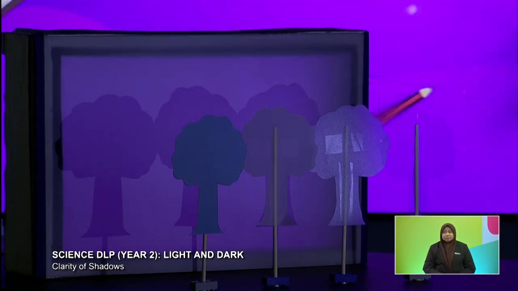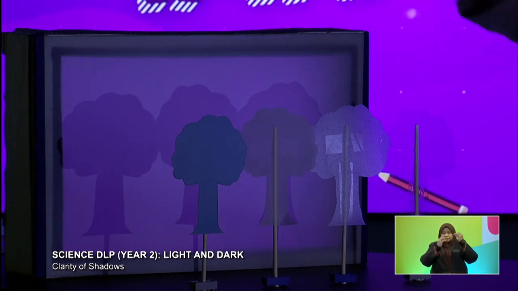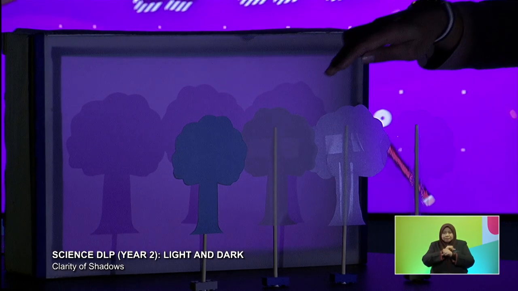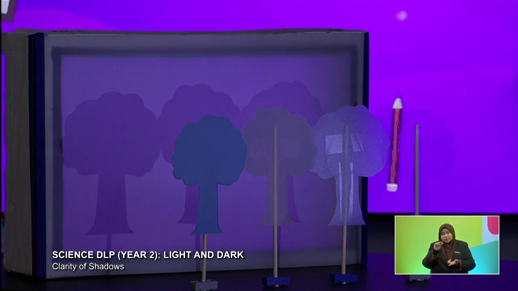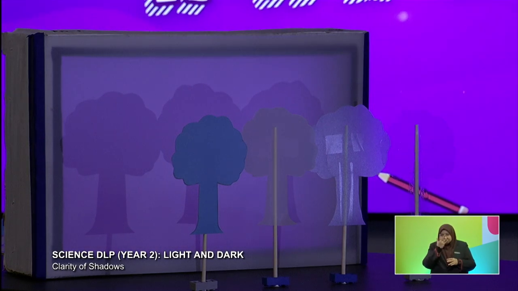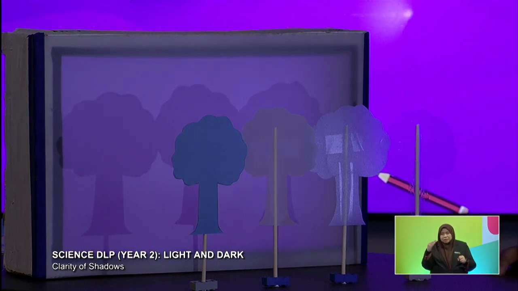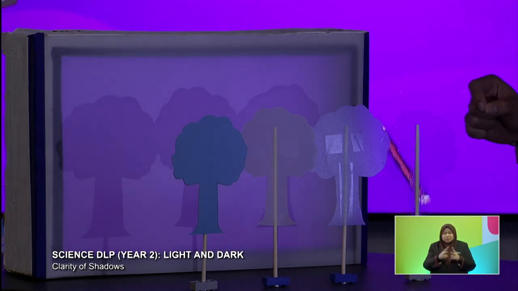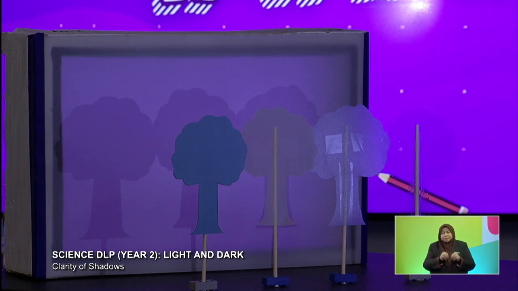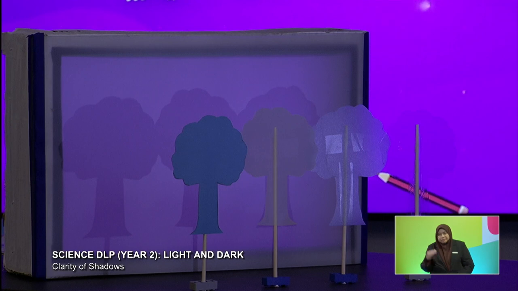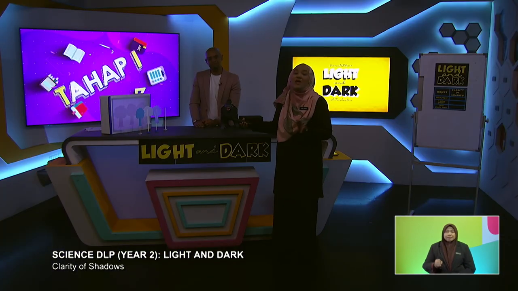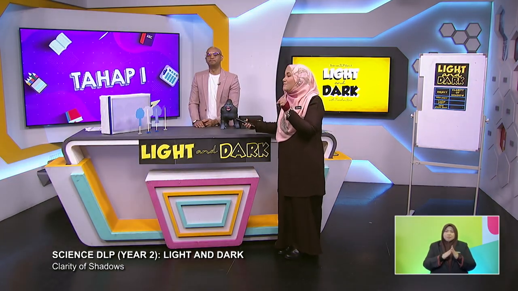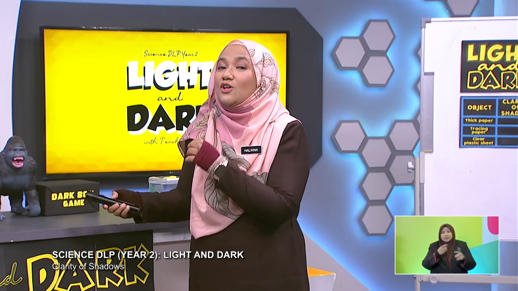Okay, so if I were to see overall, the one with the thick paper has the clearest shadow, yeah. Followed by the tracing paper and also the colored plastic. They're also not too clear, but you can still see shadow. As for the transparent plastic, it's very faint. Yeah, you can see some shadow, but there's almost no shadow formed. Yeah, you can see the stick behind it. So Sean and everyone at home, now you have seen with your eyes and you should try this at home. The difference, the clarity between shadows made from different types of materials.